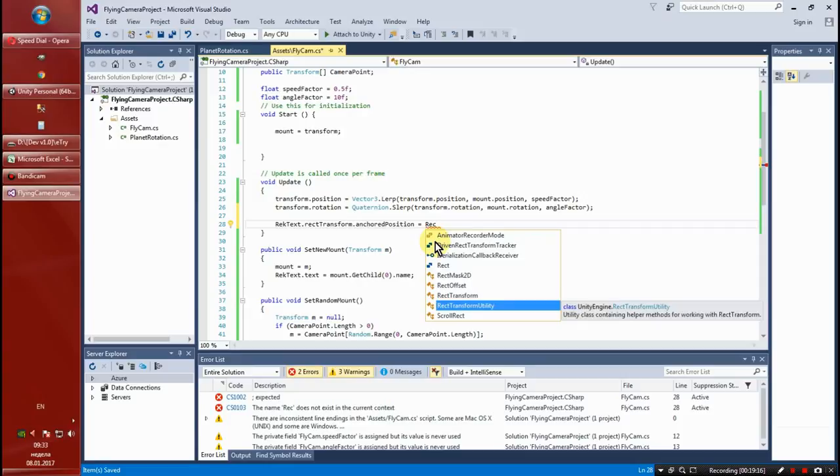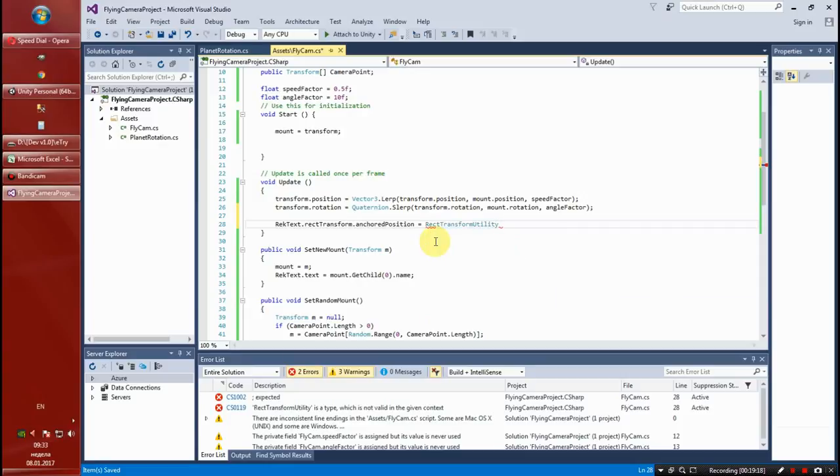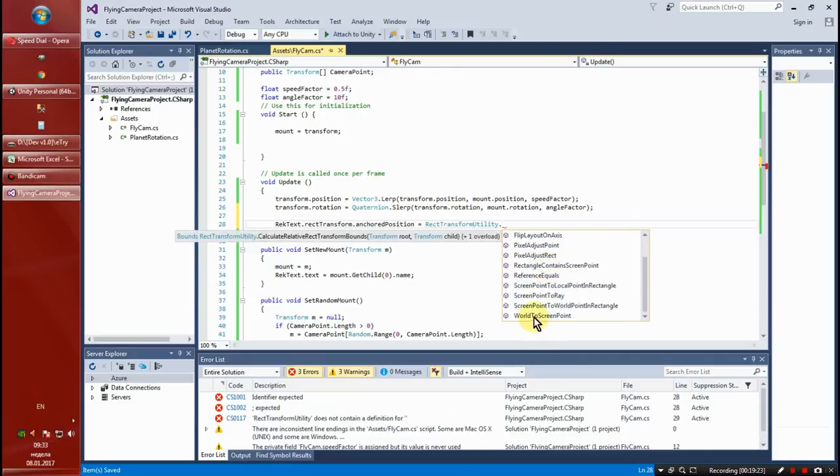Here it is, and all we want to do is convert a world to a screen point. So the planet is in world, and we need to simply change it to the screen point and assign that screen point to this anchored position.